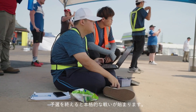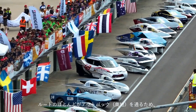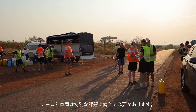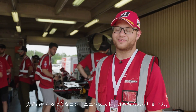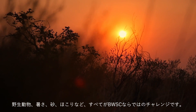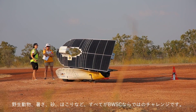As the test phase is complete, things start to get serious for the teams. Large parts of the route lead right through the outback, meaning the teams and their vehicles must be prepared for some special challenges. In the middle of the outback you don't have every convenience store you might have in a bigger city. The wildlife, the heat, the sand, the dust — all of these make it a very unique challenge.